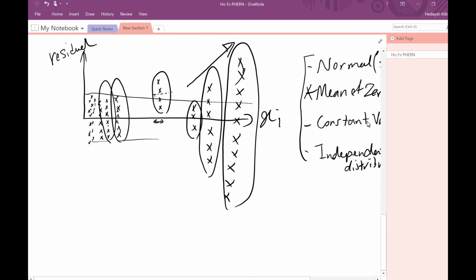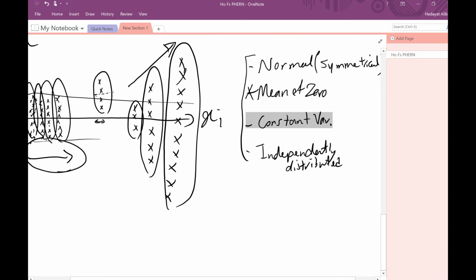So variance is not constant anymore from here to here, right? But from here to here, variance is more or less constant as you go from left to right. Here it is satisfied, here we don't have a constant variance, here we have a constant.